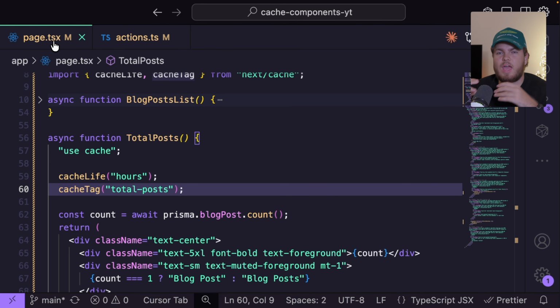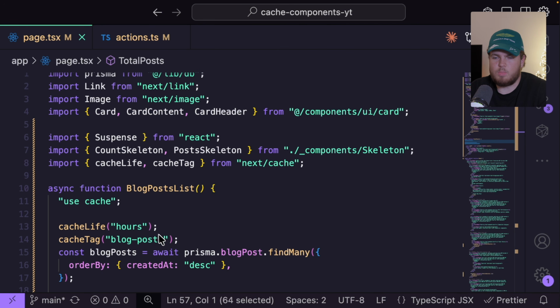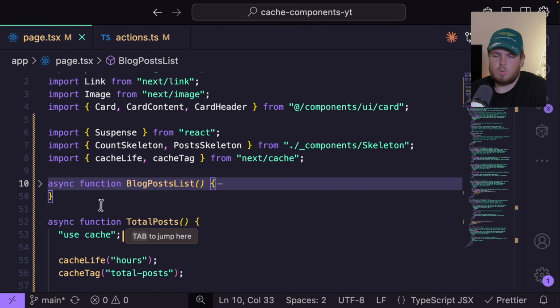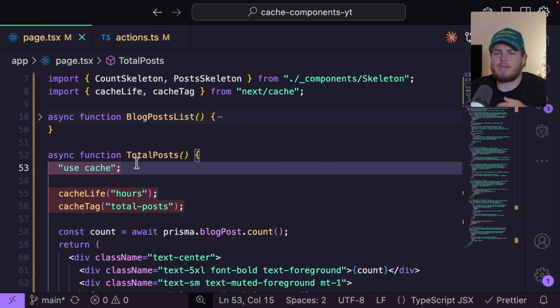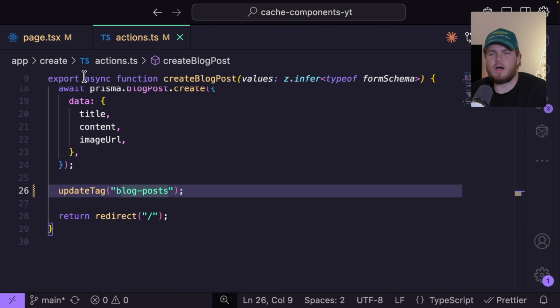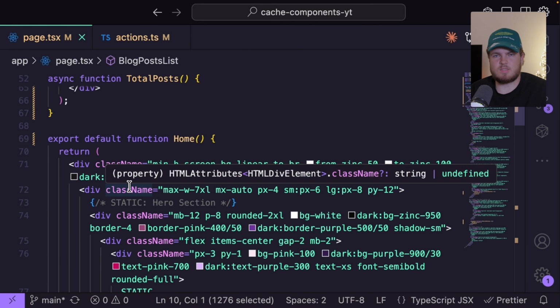The nice thing is with cache components, we now get a lot of flexibility. For example, this could be cached, but I can uncache this component. So this will now be rendered dynamically every time. I will always get fresh data, and this will be rendered statically. Or in other words, it will be ISR, so I can revalidate it. And the nice thing is, since I use update tag whenever I revalidate data, only this component will be revalidated while this data will stay as is. So there will be no re-renders or anything like that.